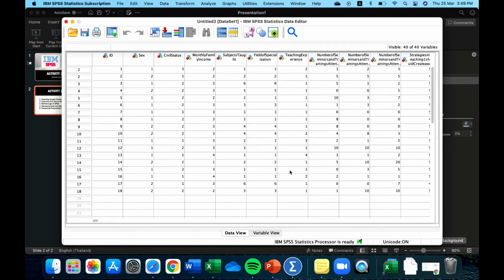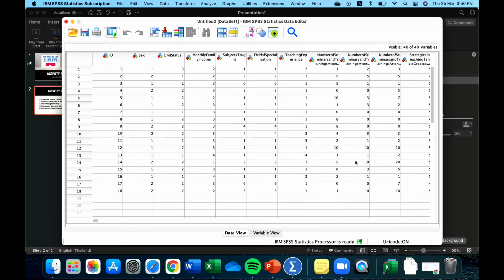to actually display the labels. On our first columns, we can see here the ID, the sex or gender, civil status, monthly family income, subject taught, field of specialization, teaching experience. These first few columns were all string data when we exported it from Google Form earlier, right?